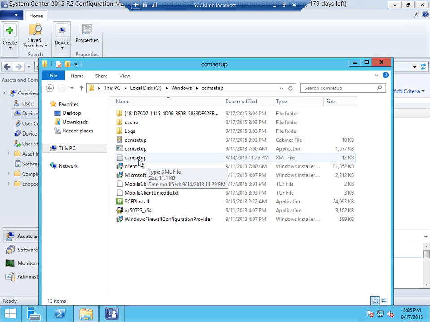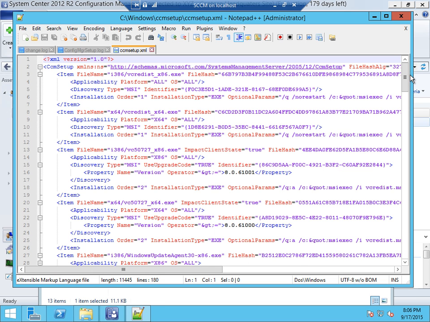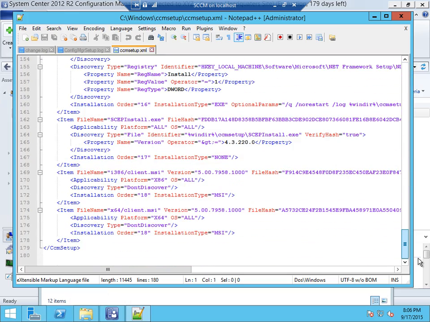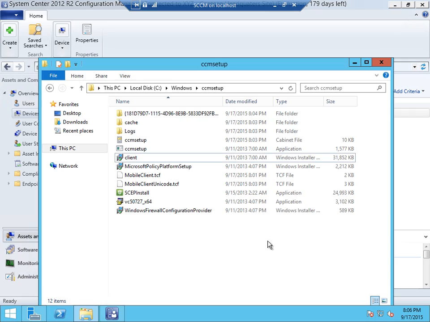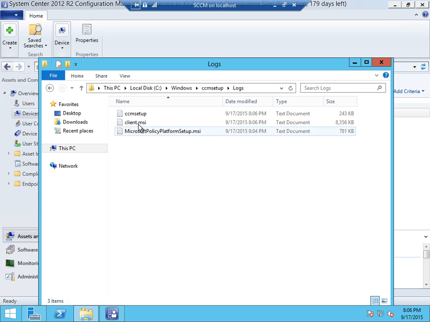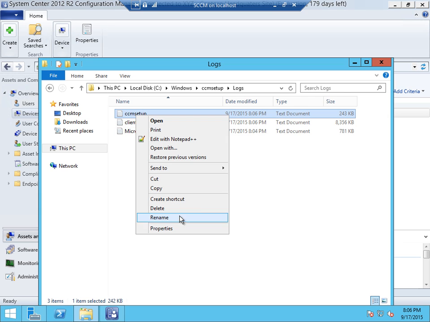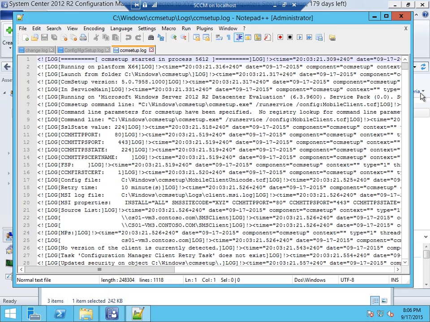Guys, see this file right here? That's a log file. We've got to keep checking that. No, that's not our log file. Oh, it's under logs, sorry. I'm going to check this log file to see if there's something wrong.